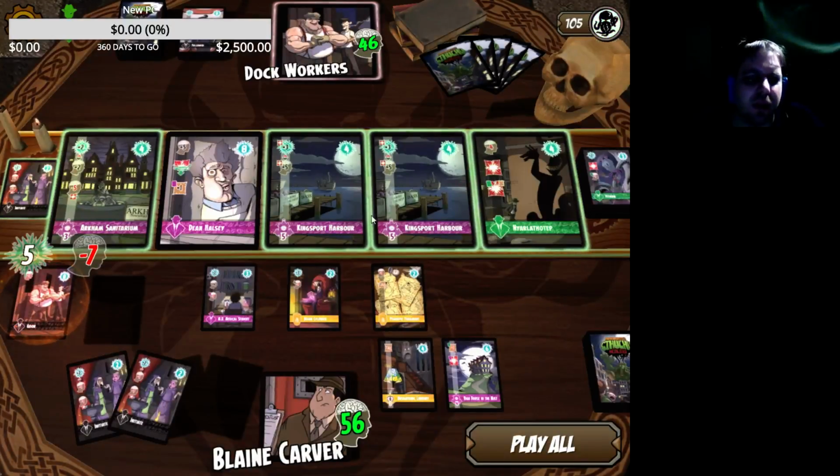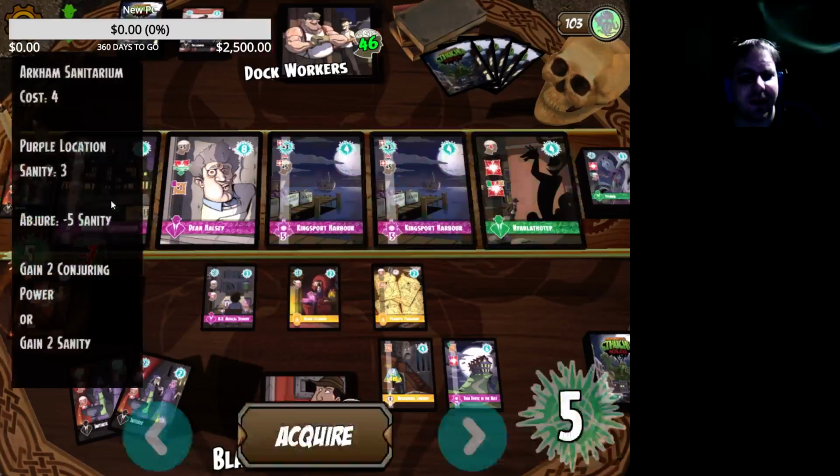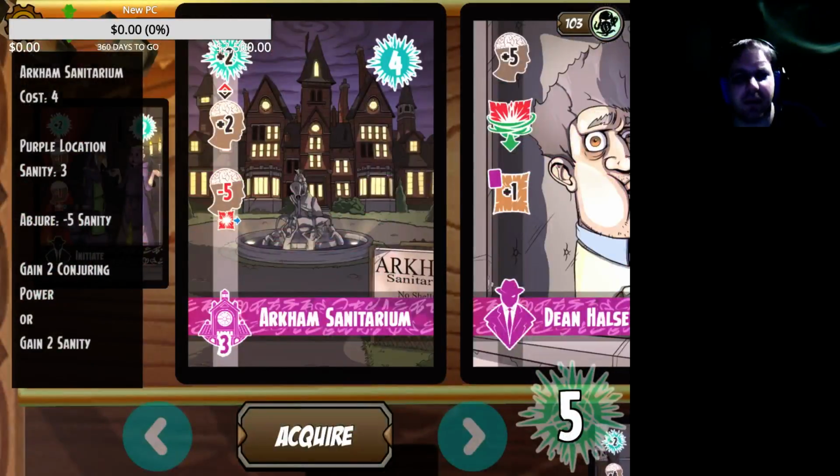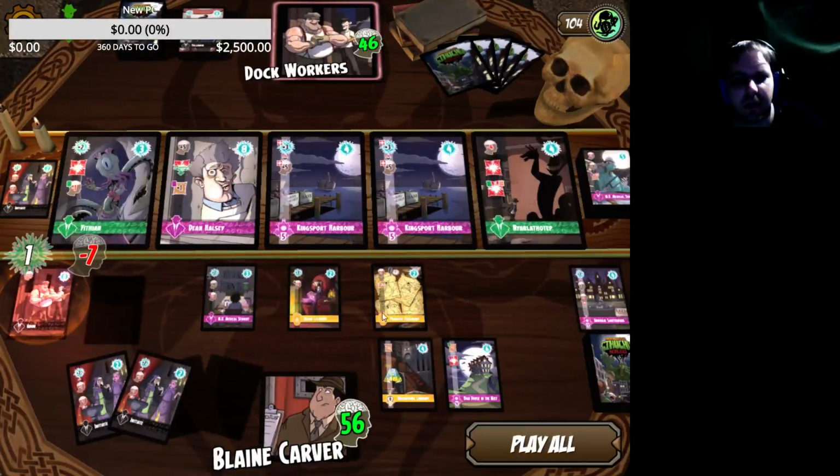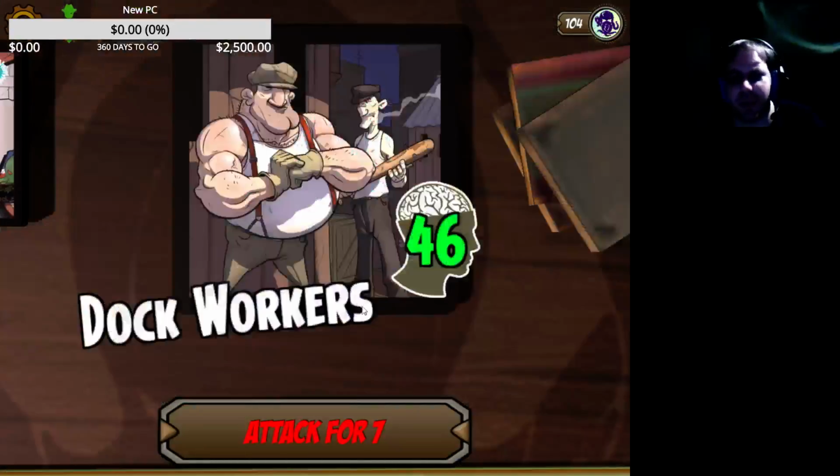We can choose either the port or the sanitarium. And I think we are going for the sanitarium because we can get this regardless. And now we do 7 damage because we can do nothing else.